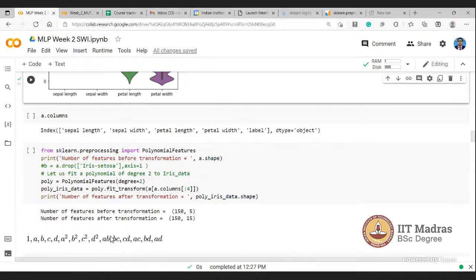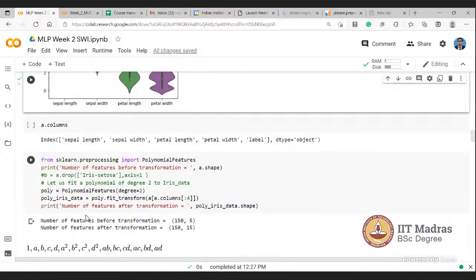Then AB, the multiplication of the first 2 features, BC, CD, the multiplication of the third and fourth features, AC, BD, and then AD. So these are the possible combinations which we are getting.